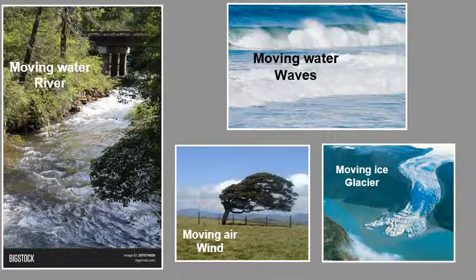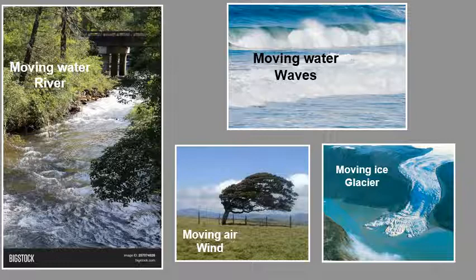When we talk about an agent of erosion, we're talking about quite a few things here. An agent of erosion could be moving water in the form of a river. As that moving river water moves along, so it carries with it stones, sand, rocks. And these particles, as they move over the surface of the earth, rub against the earth's surface, tear into the earth's surface, and in this way erode or wear the land down.